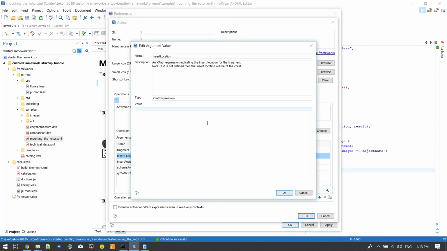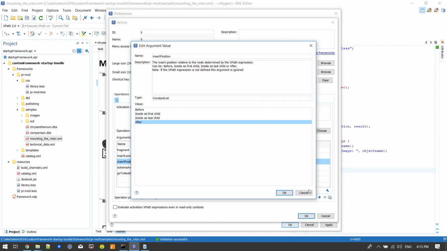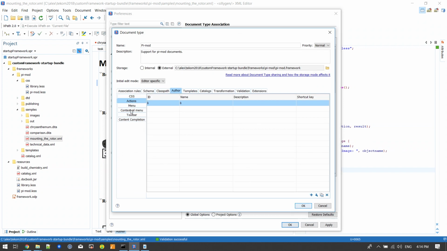And the insert location is given by the same XPath. And the position is after. So this fragment should be inserted after the ancestor item element. Let's give it a try.